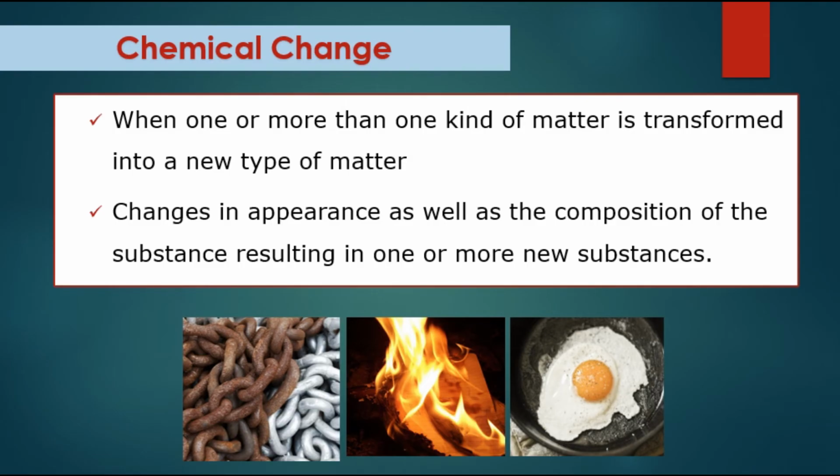So, merong nagkaroon na change within its composition na bago na yung kanyang chemical makeup. So, nagkaroon ng panibagong substance, which is the rust. Okay, from iron to rust. Another example is paper. Si paper, pag sinunog natin, gaya na nakikita natin sa picture na to, nagkakaroon ng reaction sa ating papel. Okay, dahil sa presence ng heat or apoy, nasusunog ang ating papel and it will turn or change into another type of material or substance, which is what we call ash. Si paper, na pag sinunog natin, it will turn into ash.